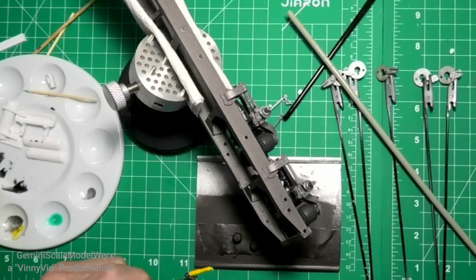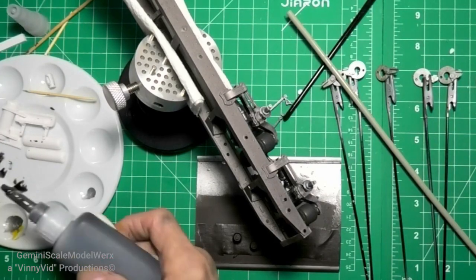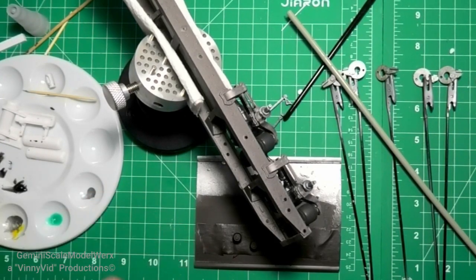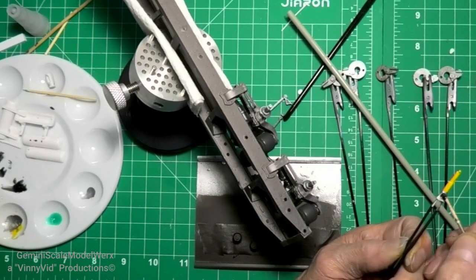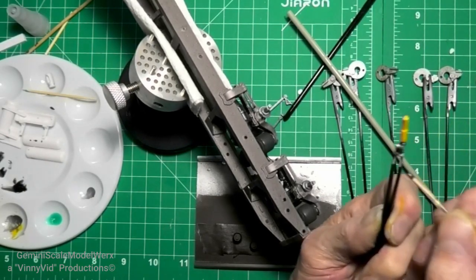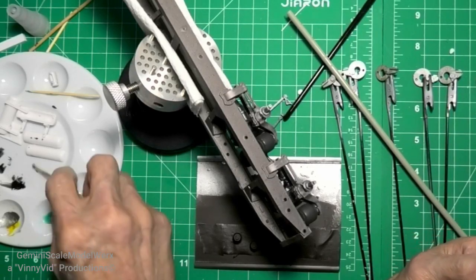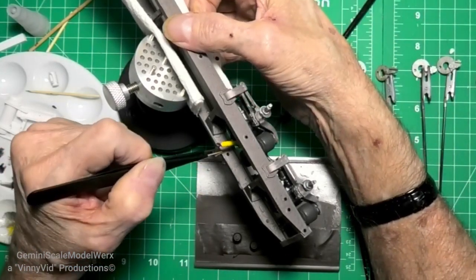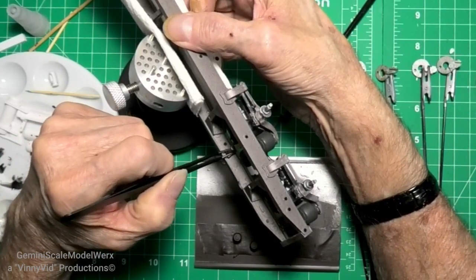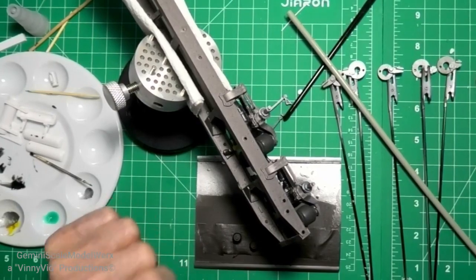So, with that being said, we're going to use this black CA cement. I think it works pretty good when it's paint on paint. I don't really like doing that, but... And, of course, I don't have nothing to apply this with. So, we're just going to put some right on there. Now the trick is to get it into that hole without everything moving. So let's give it a shot. Wow, first try, woohoo! I'm happy about that one.